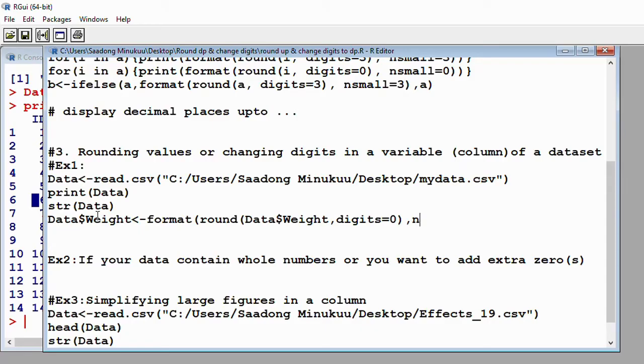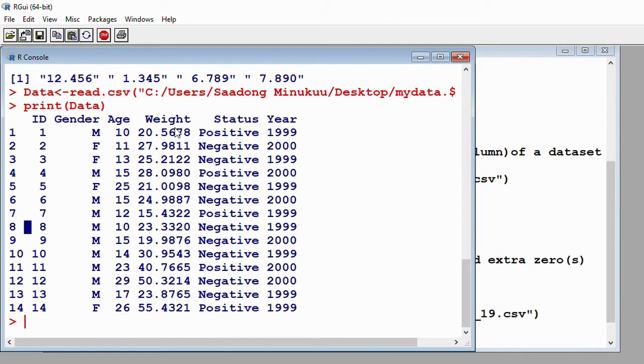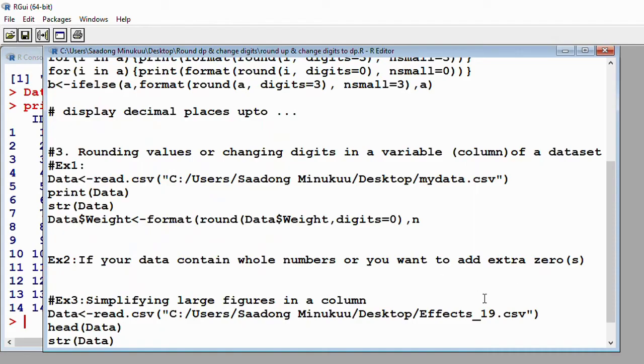Remember we want to round the weights of these patients, the whole of this column, to the nearest whole number. We don't want these decimals. So we also indicate that nsmall, which stands for the number of decimal places, will also be equal to 0. Now if I close the brackets, I think we are good to go.